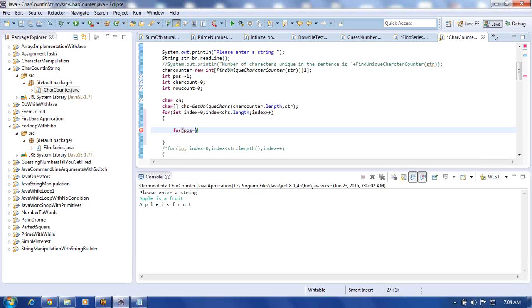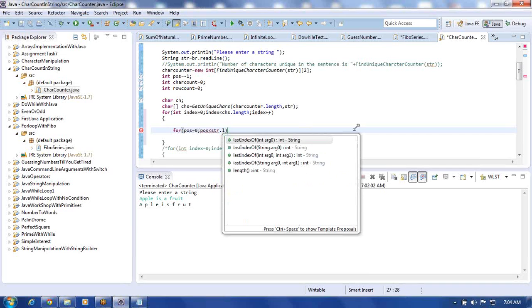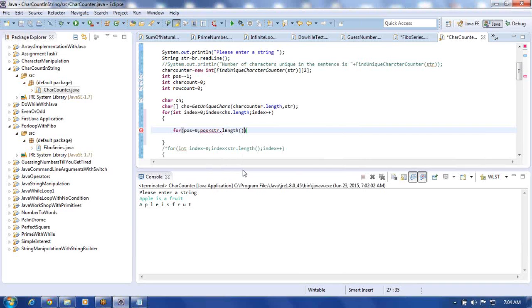This should be over the unique characters for us. Okay, we take 0 here, then pos less than str.length, followed by pos plus plus.